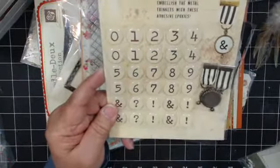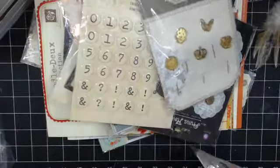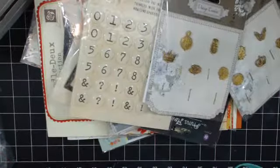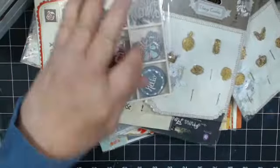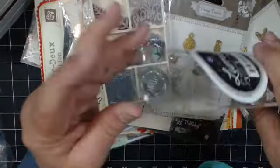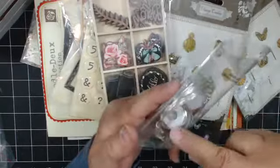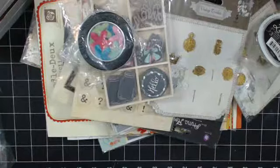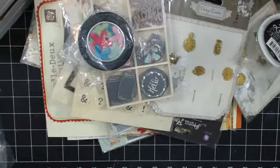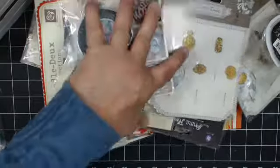So we got this. This is the trinkets numbers. And we got 2 of these little stick pins. Got that. Then we got these cute little wood icons. That's for the Forever Green. And we got these. I've never had these. These are Frank's Lumineers. You know, like I do my little lights in the journal book. So these are like his little party lights. We got that. Let's see what else. More little flowers. All right. And then the last thing that we got in the bag, I'll have to pull this one out. I'll put these back in.